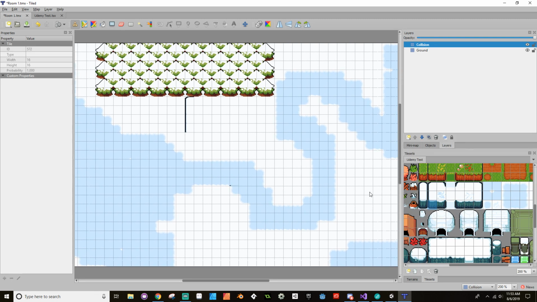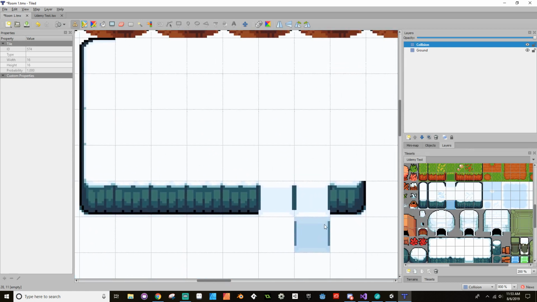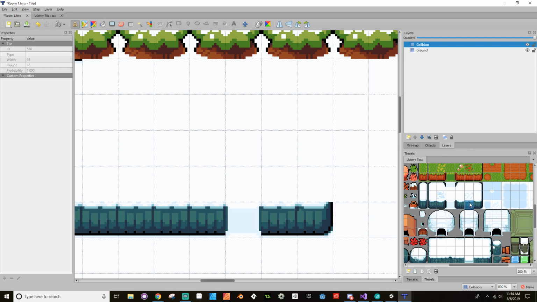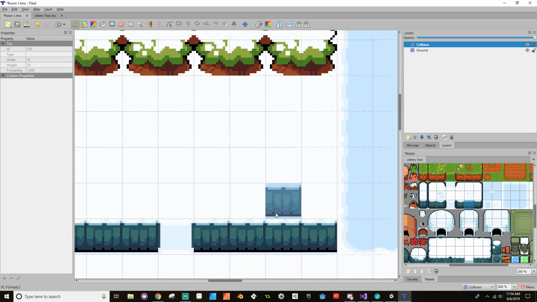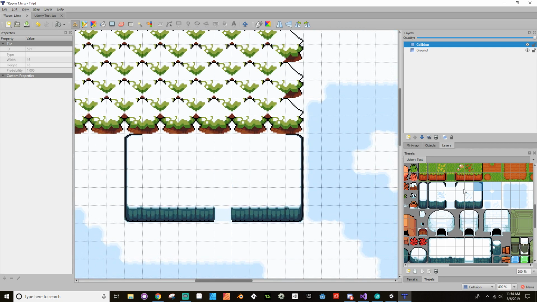And then it would probably look better if it was only one wide, wouldn't it? And then let's do this across the back.